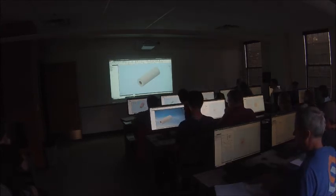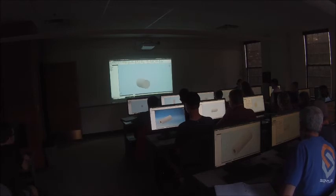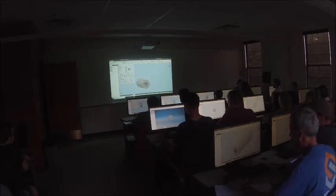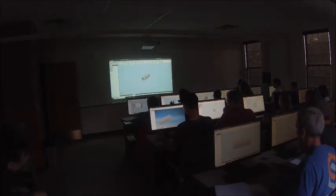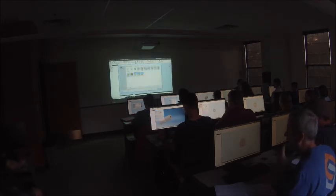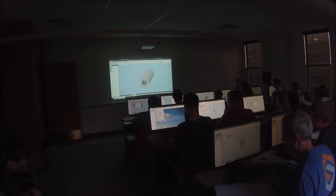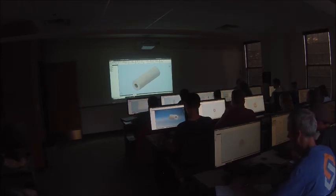Now do that on the opposite end of the part again. Just repeat the same thing. Sketch, point, hole. Opposite end of the part. Finish the sketch, create the hole. Settings stay the same. Make sure you save your part. Yeah, it'll break through the middle, but that's okay because when you actually drill this part in real life, that's what's going to happen. You're going to drill all the way through and then you're going to run a tap from either end. But mine went all the way through.